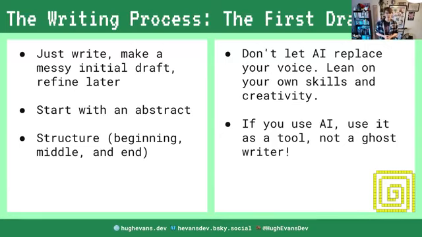I also appreciate that it's a bit of a "draw the rest of the owl" advice to say, like, just write. So some tips for writing a first draft that I often use in my own work is to start with an abstract. So what do I mean by that? In an abstract, whether it's for a blog post or an article or a conference talk, it's maybe a short paragraph, a few sentences explaining what it is you're going to be talking about, why you're talking about it, and what people would hope to gain from reading your blog or listening to your talk. So an abstract is a nice way to capture your initial ideas.